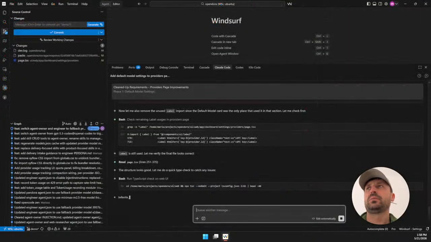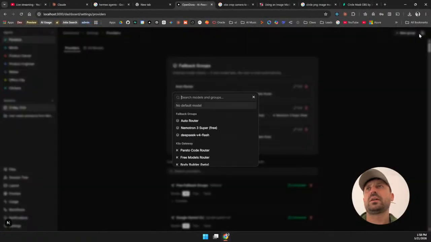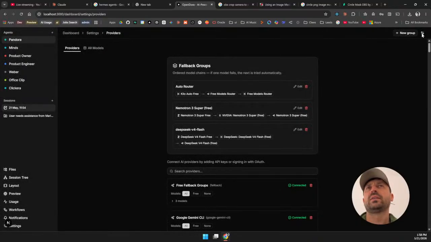Right, so I think that doesn't look like default model. Default, no default model. Okay, so let's wait for it to finish, but at the moment doesn't look right.